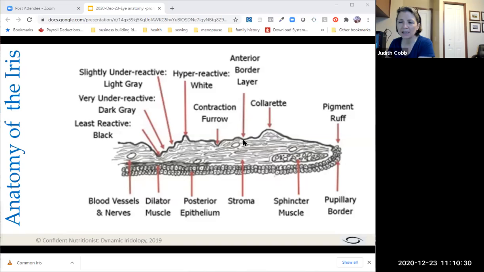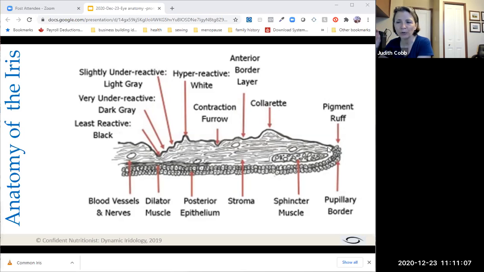This diagram is that exact thing we were looking at in that previous image. This is that little pink thing. So we've got the pupil right here, and then we've got one side of an iris here. So this is a cutaway cross-section thing. Alrighty, so as we're looking at this is the anterior border layer. So this is the front-facing side of the iris. This is the side that you see when you look at someone and you smile and you say what beautiful blue eyes you have. This is the anterior border layer.